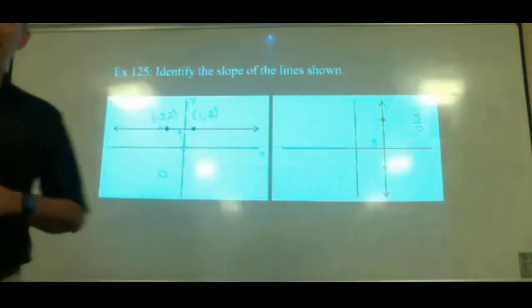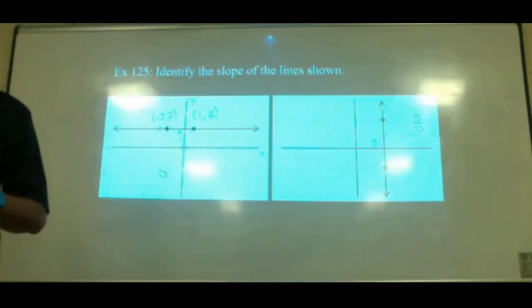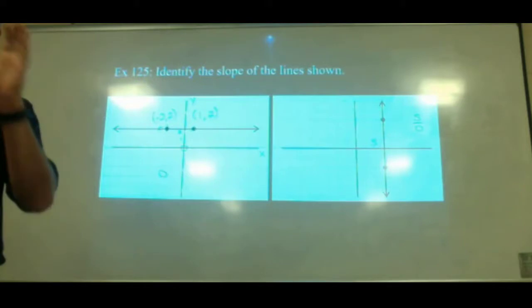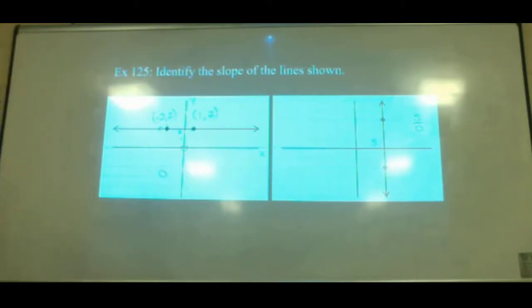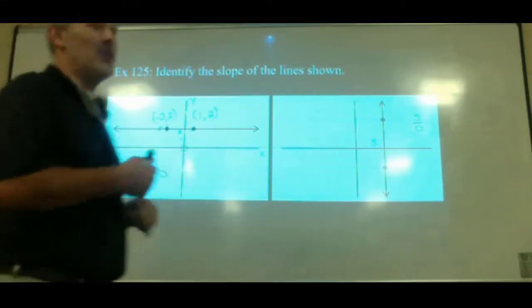Do you remember anything about 5 divided by 0, or anything divided by 0? It's not 0. You actually can't do it. It's undefined. You have to remember I teach 4 classes during the day, so I forget what I've talked about to certain classes. But you cannot divide by 0.